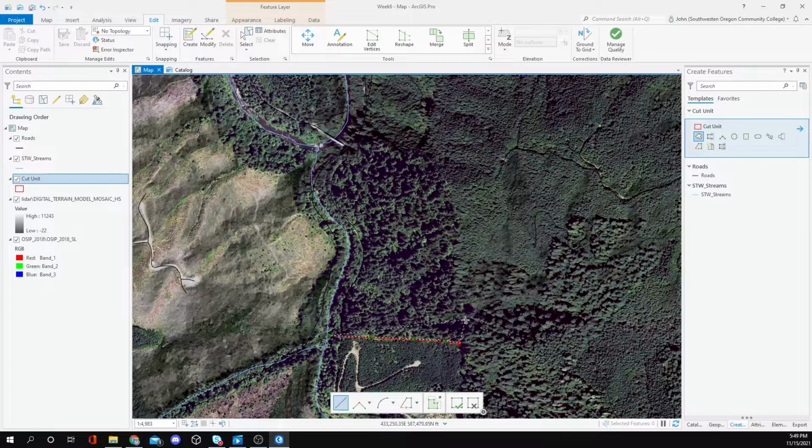I'm just going to roughly go around this. If this was an actual cut unit, you'd probably want to be pretty accurate to your outside borders, but as this is just a lesson on how to do this, we can be pretty quick and dirty with this.